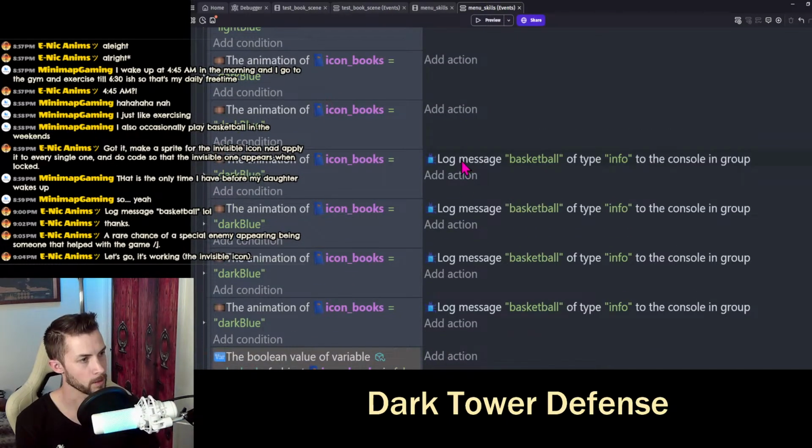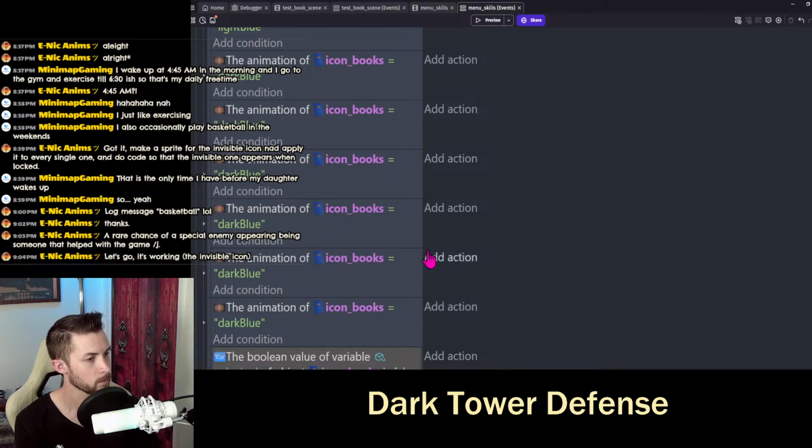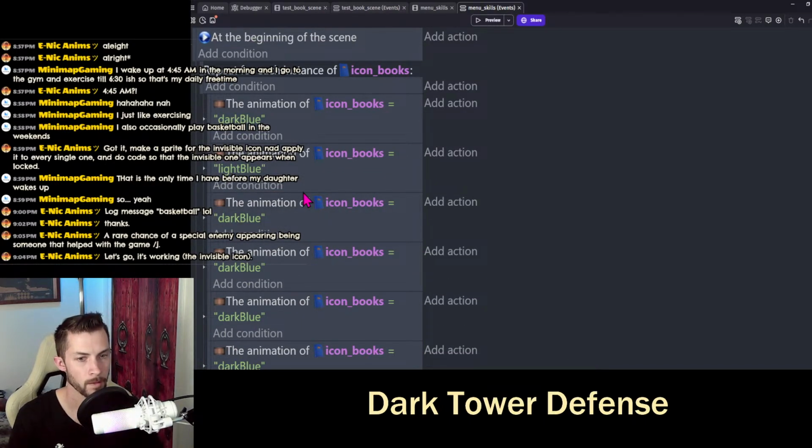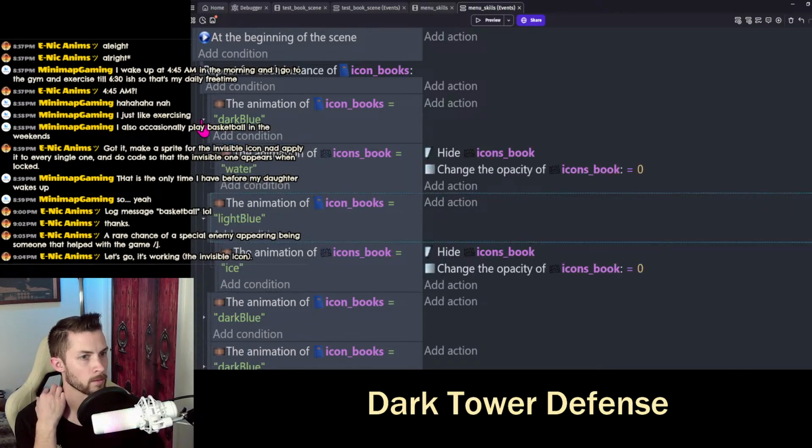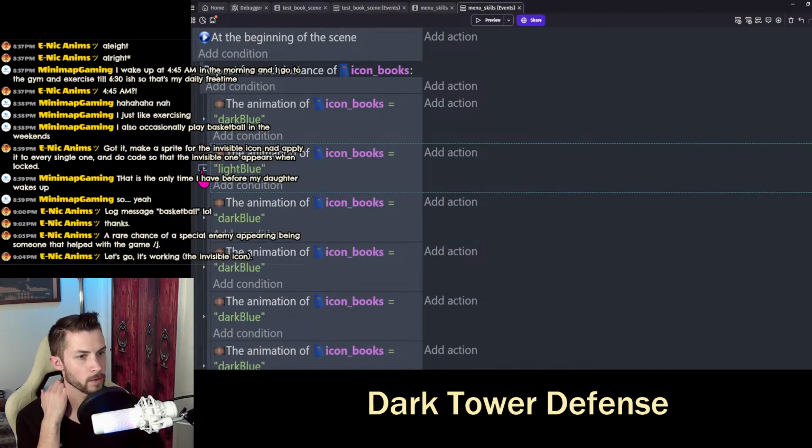Probably should have started by deleting that. Goodbye, basketball. Yep, it's finally working. So, fixed a bug in the first 30 minutes of streaming. Not too bad. So, for the light blue tower, that would be the ice animation. And I think those are the only 2 things we need to change for each of these.